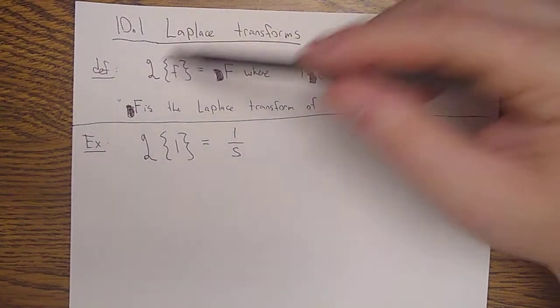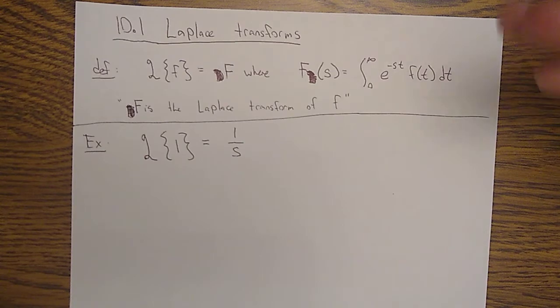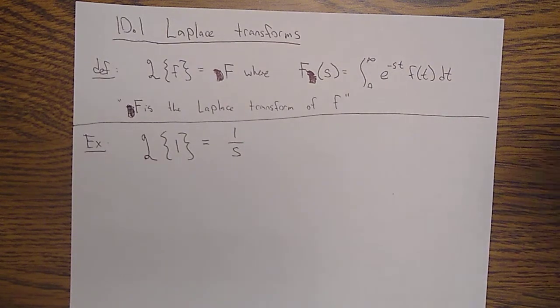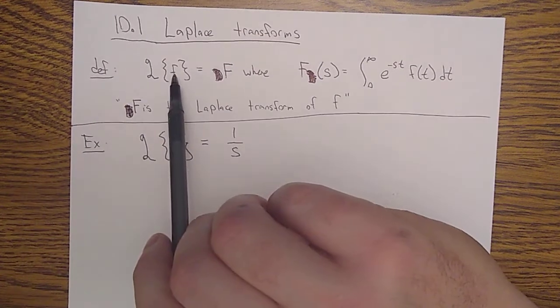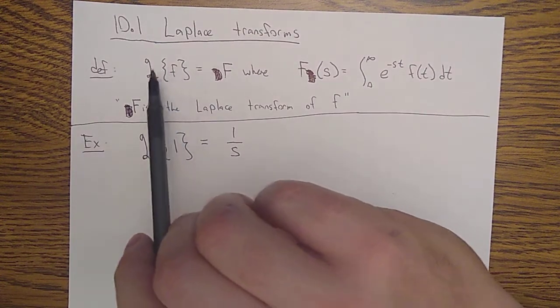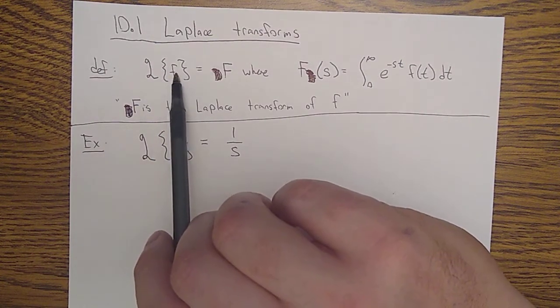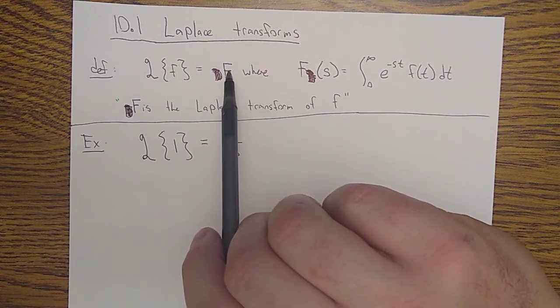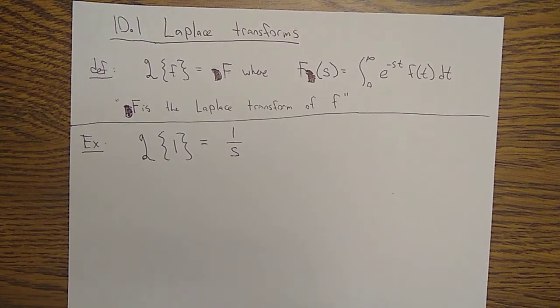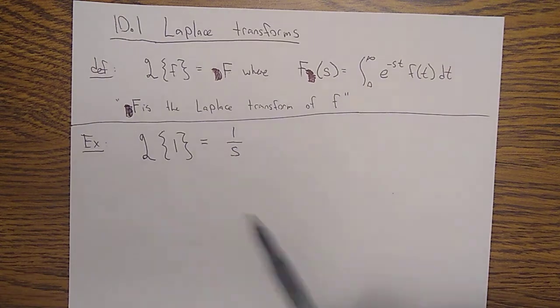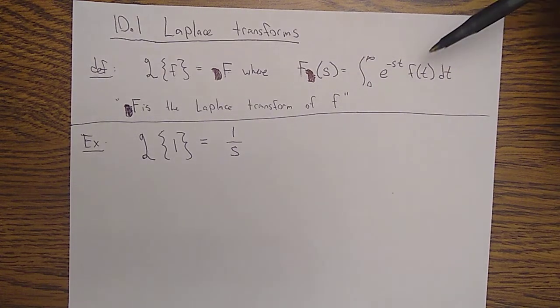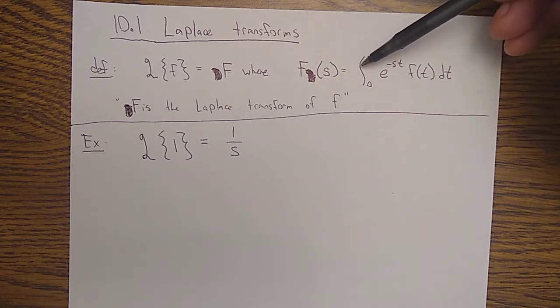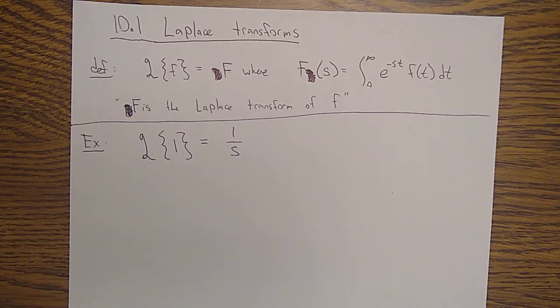So the Laplace transform is something that you do to a function and it gives you another function. So say I have a function f. The Laplace transform of lowercase f is going to be capital F, which is some other function. And I'll tell you what it is. So little f is some function, so big F is going to be this function.